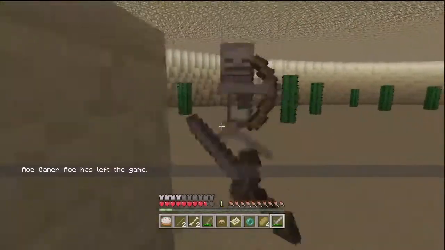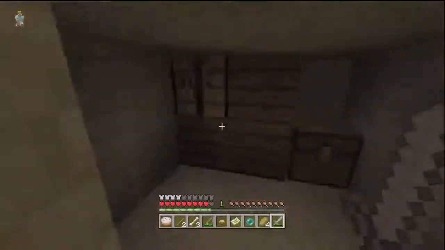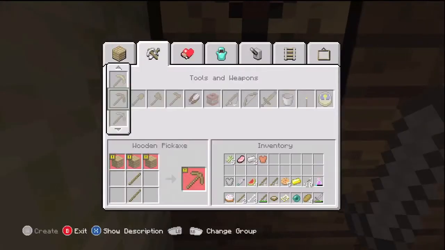New items from the update are redstone lamps. They're basically glowstone blocks that can be turned on and off, and they have a really cool texture.